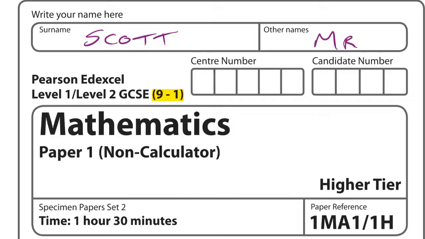You'll also notice that I'm writing down quite a lot, trying to explain how I'm doing it, so you don't necessarily need all of what I'm writing down to get the marks either. If you want to know exactly how to get the marks, I recommend you ask your teacher for the mark scheme yourself and you can have a look. Mark schemes are quite complicated, but it is a good idea to have a look through, particularly if you're doing the higher paper, to understand how the examiners are giving away their marks.